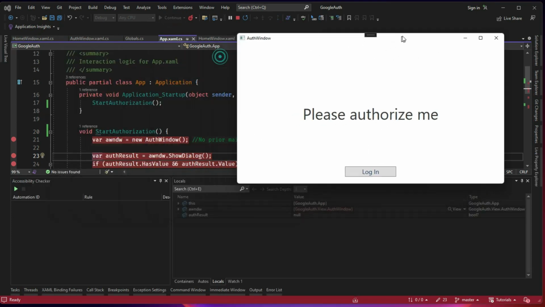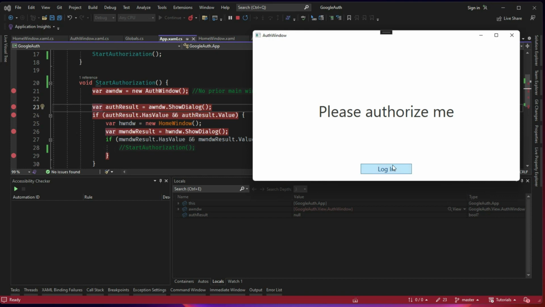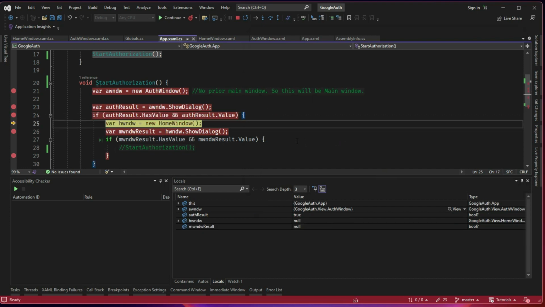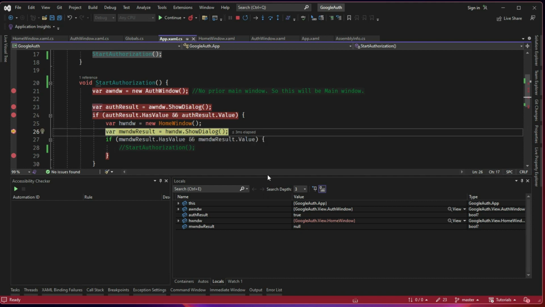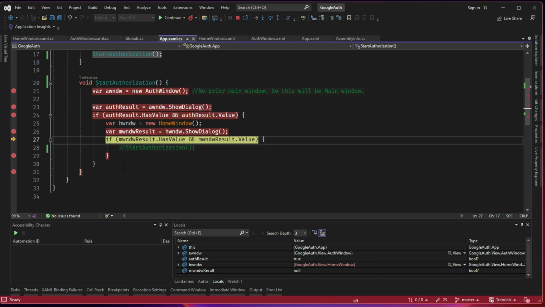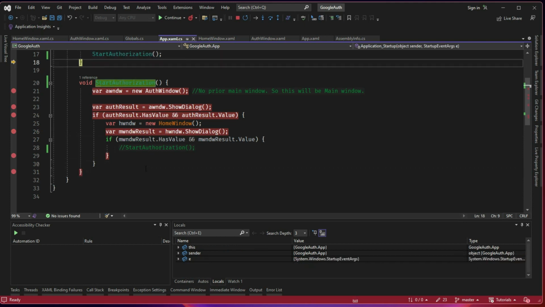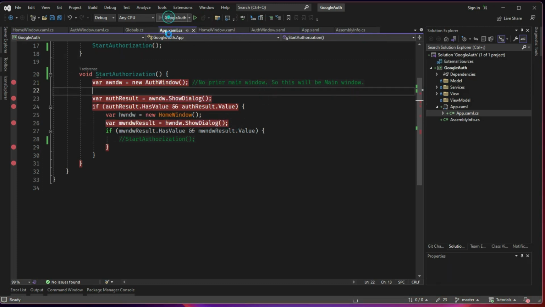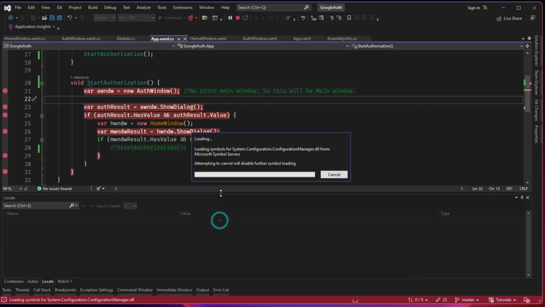Okay, now we have one window, and the moment we log in, which means that it is true, it should come back here and say that this has a value and it is true, and it should now try to open up a new window. As I was saying before, WPF has this concept of main window. Since the main window is already closed, this will not work. You see, that's it. It just closes. Even though we try to give a ShowDialog, it will not work. I will explain how this is happening. We will go ahead.